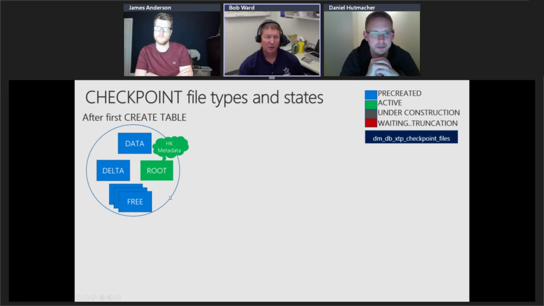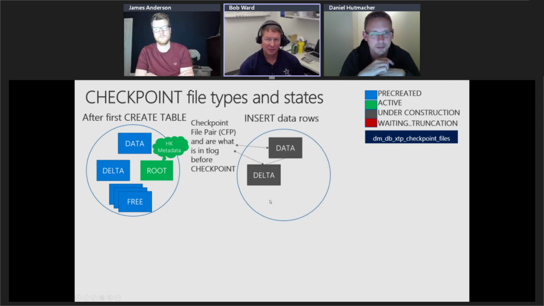So when you look at these files, you're going to see these GUIDs, and you're going to have these pre-created states. You're not going to know what this means. So I thought it'd be interesting to see real quickly these states. When you first run a create table, you're going to get a bunch of these pre-created files out here that look like this, but one root file, which is metadata in a file format to show us what the other files look like. When you insert some rows, here's where the continuous I/O kicks in. We're going to start populating what's called under construction data for data and delta.